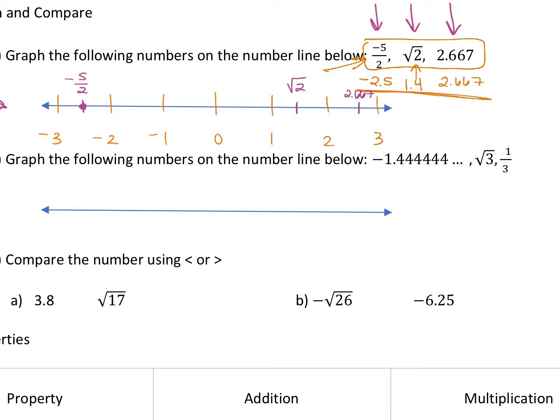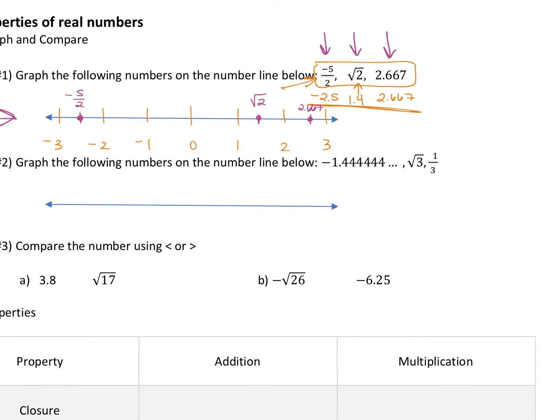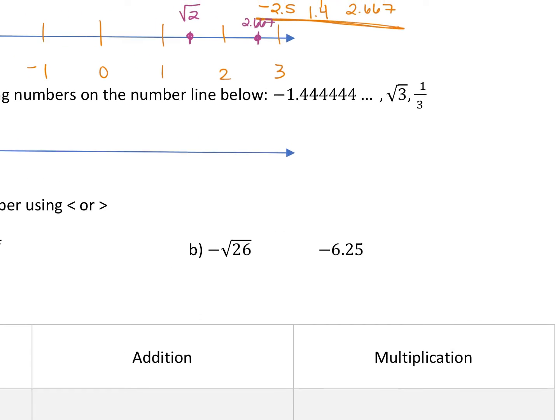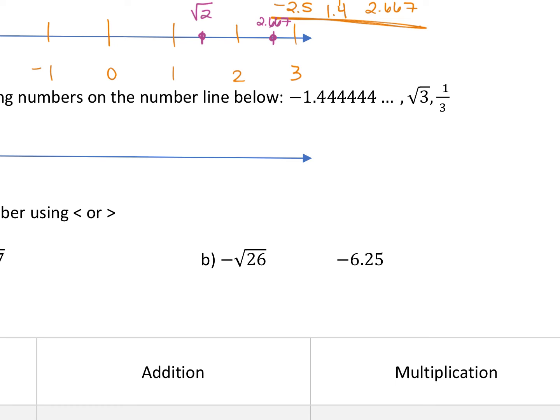Okay, so that's what I want to see when you plot them on a number line. You may put a point, you may put a little hash mark. I just want to see that you know where they're landing, okay? Okay, so you, with a neighbor, without a neighbor, check with a neighbor at the end. But if you want to graph it on your own first, that's fine. Go ahead and plot those three on that bottom number line.